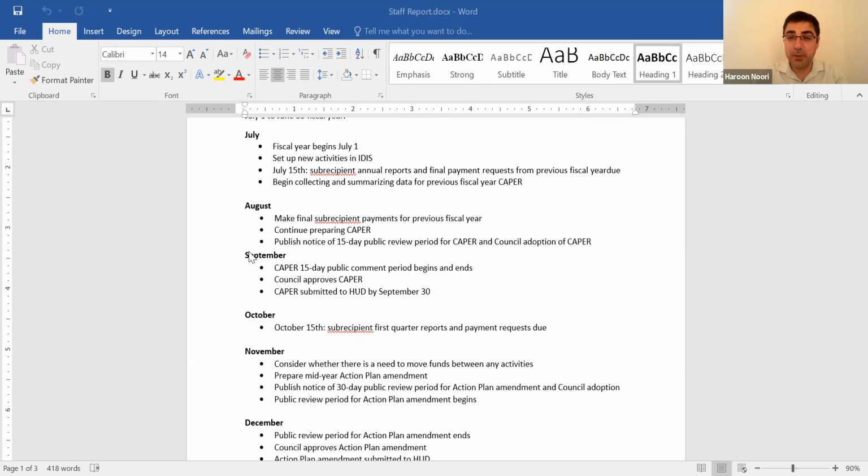If they cannot implement or deliver the services that they proposed, then we'll probably ask them to give up their contract, and that will become unused funds. There's a special process that we will need to go through.